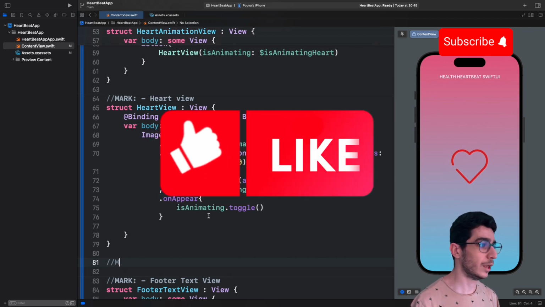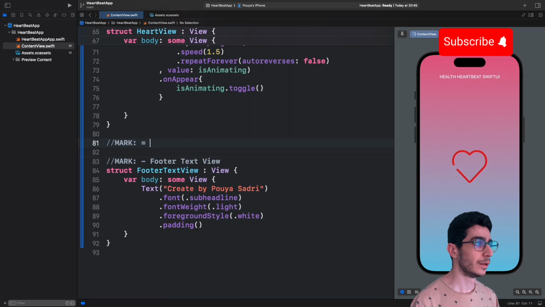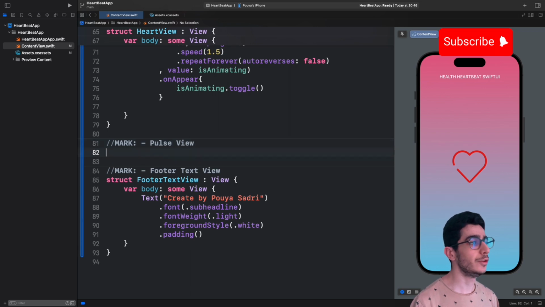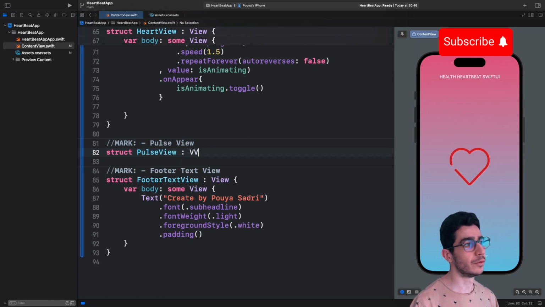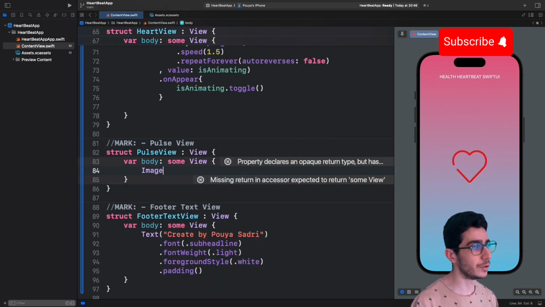So I say mark pulse view here, and we have the struct, and I say PulseView, and we conform to View type here, and let me just see an image we have, and say my pulse.